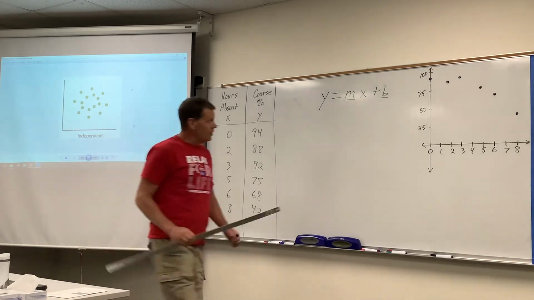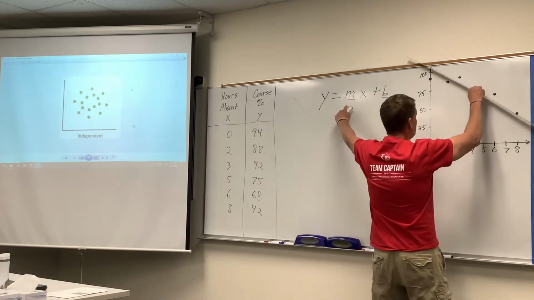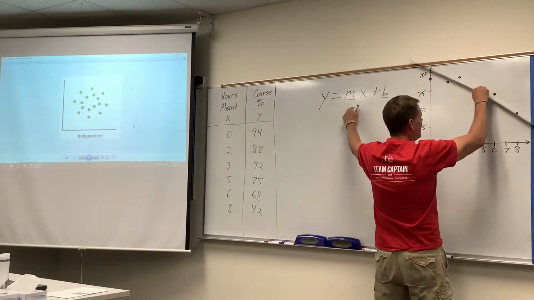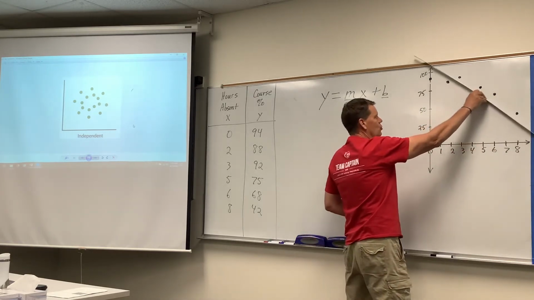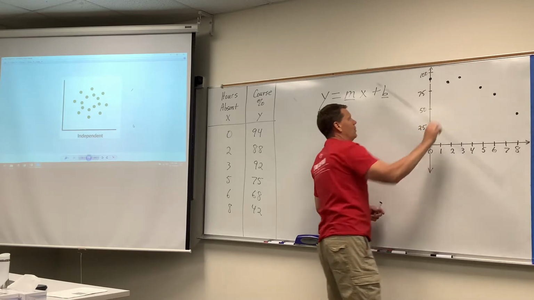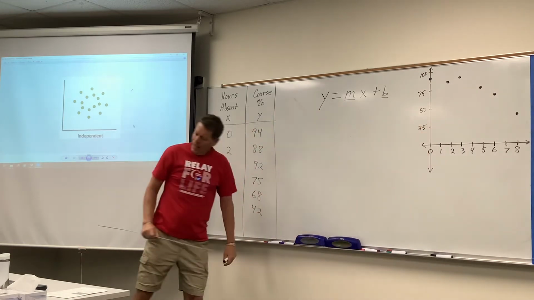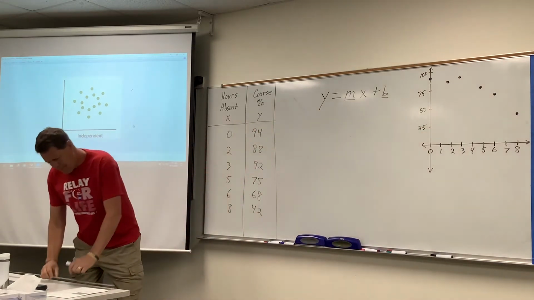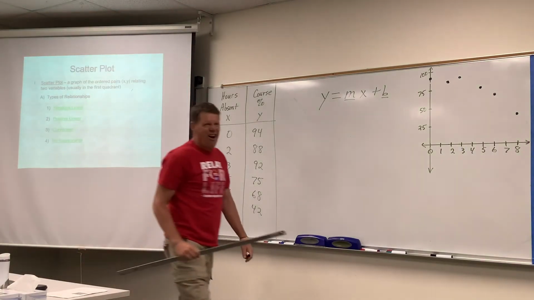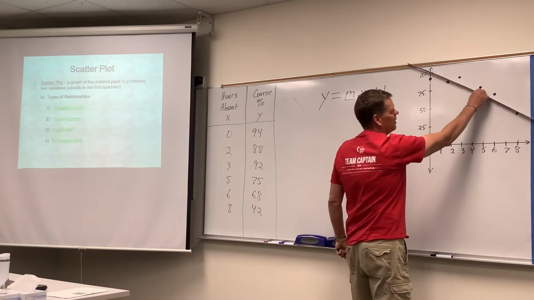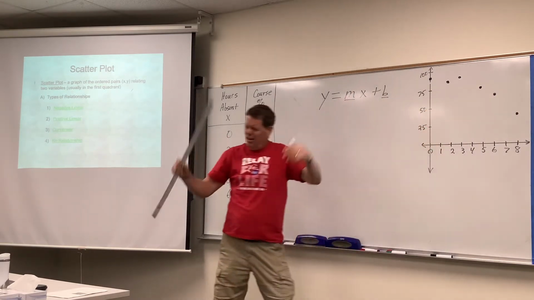Now, just looking at it, it appears there might be a suitable mathematical model. So that's the question we're about to answer. Is a line a suitable model for that data? And it appears like it might be. So we don't just look at the picture and go, yeah, that looks like a negative linear. We don't just look at it and go, yeah, it looks good enough to me.